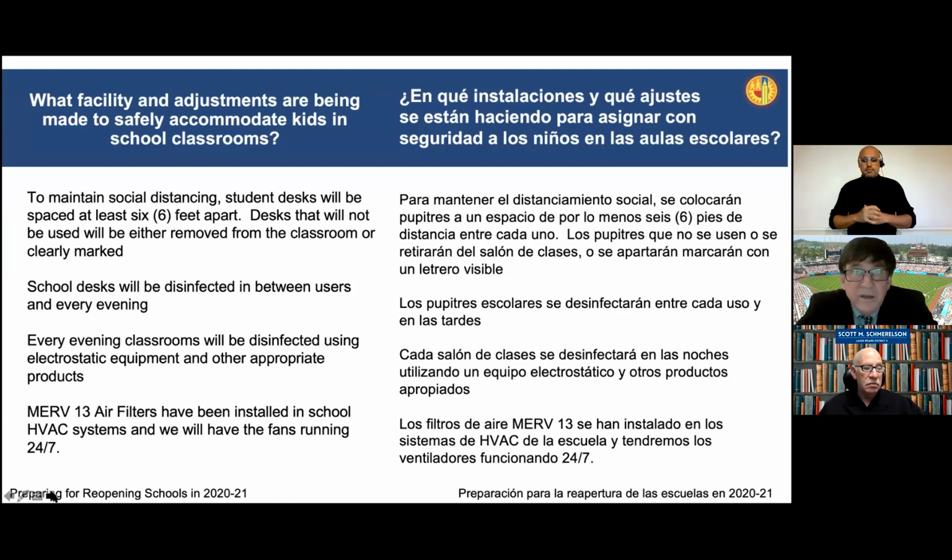The other thing that we've done is we've rewired our heating and air conditioning units so they run 24/7. The fans run. Doesn't mean the compressor's running and it's blowing cool air, or the heater is running hot air, but the fan is running because it's recirculating 100% makeup air, which means that every time the air gets sucked out, an equal volume of new fresh air is getting pumped in, and it runs 24/7 so we can maximize the air that's going through and into our systems. Next slide, please.